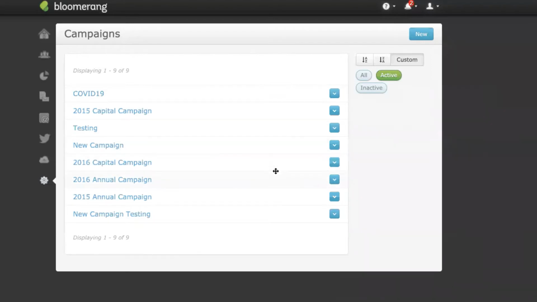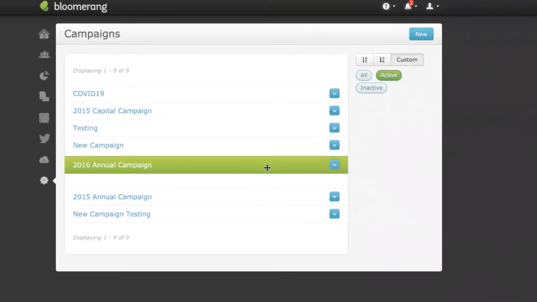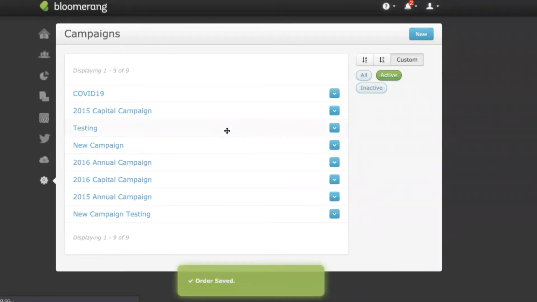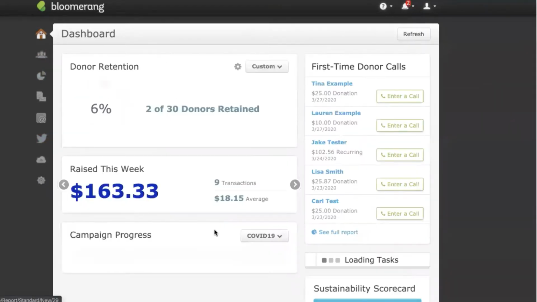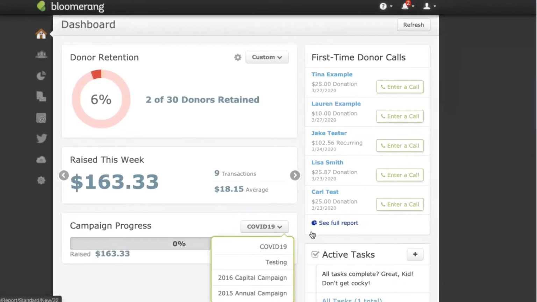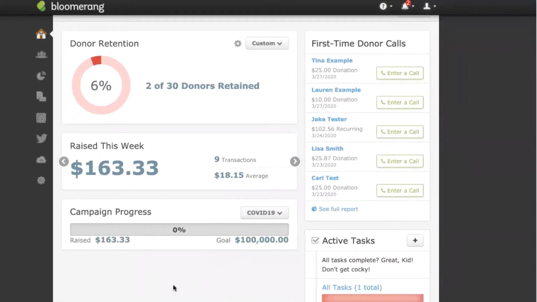One other thing to note here, you have the ability to drag and drop these, and so you can rearrange the order that they're in. The reason that you would want to do that is because when you head out to your dashboard here, that affects the order that you see them in here. So since I put COVID-19 on top, that's the first thing I'm seeing on my dashboard. So right off the bat, I've got a campaign going on my dashboard focused on raising funds at this time, and it's the first thing you see there.